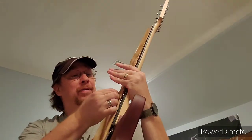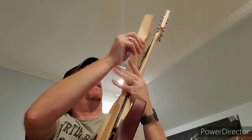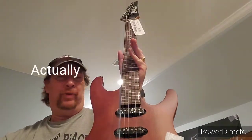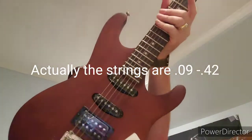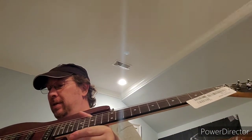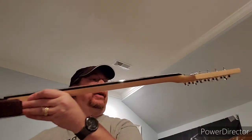Yes, the furniture. Look, yes, it's got the look of furniture. It's beautiful. I'm going to take the paper off the strings. They are a 10 through 42 gauge set of strings. Looks good. Everything looks really good. Very smooth. Fret wires are perfect. Action's a little high. I will be adjusting that later on.